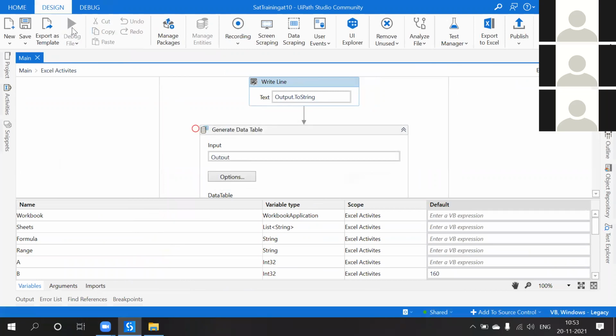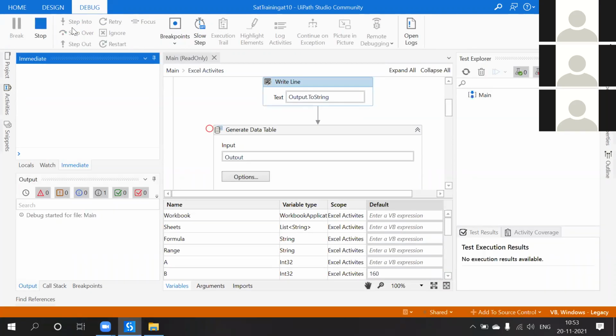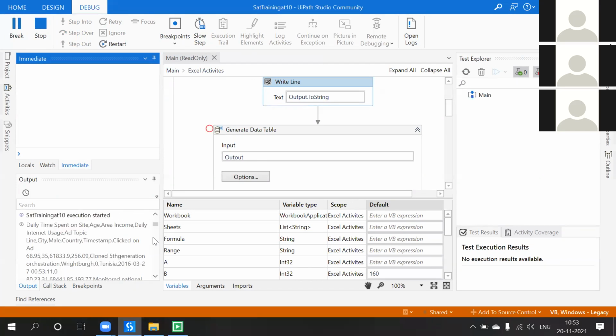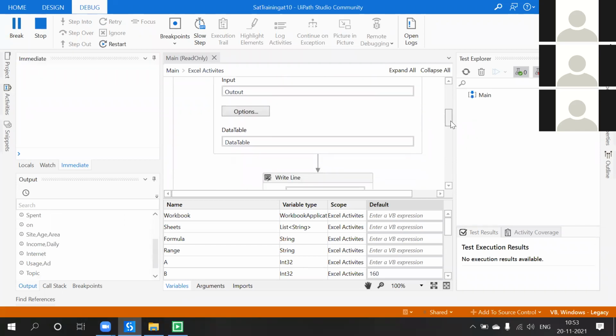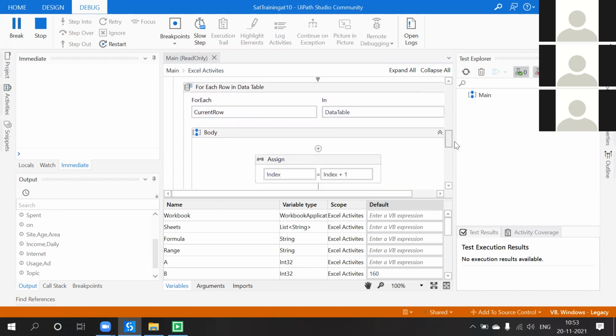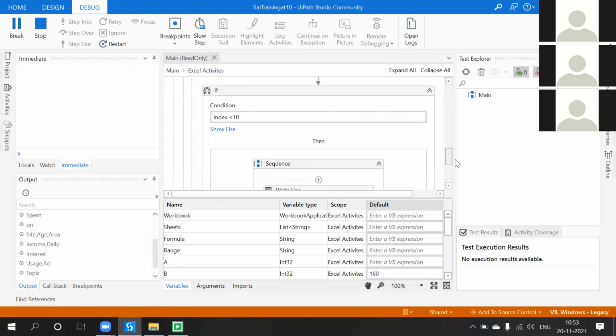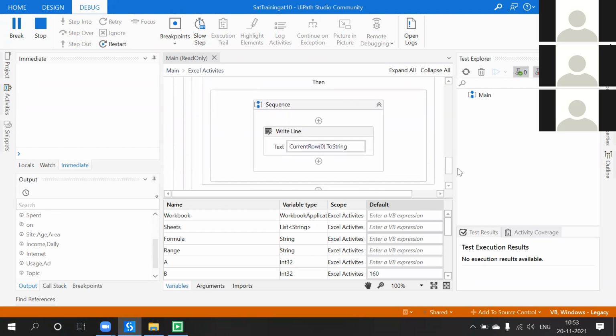For example, by mistake, whenever you're working on that, if you open any file, now we got all the values. Around only 10 values we got, so we put the condition for that. Here I want to take only 10 rows. In those 10 rows I put a condition and then take the first column values.